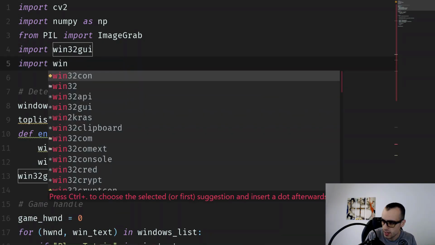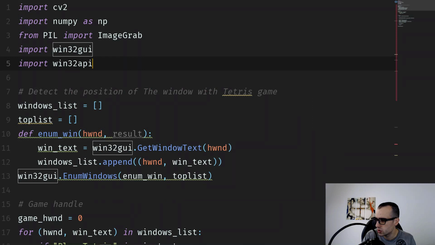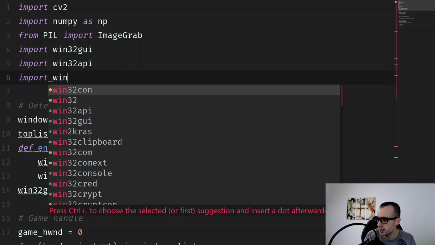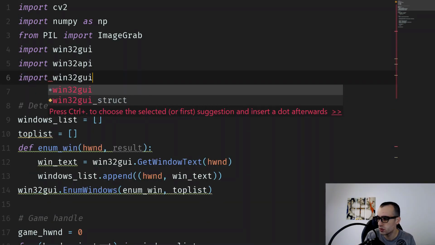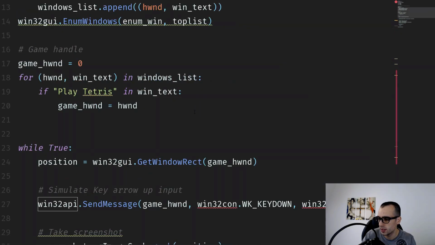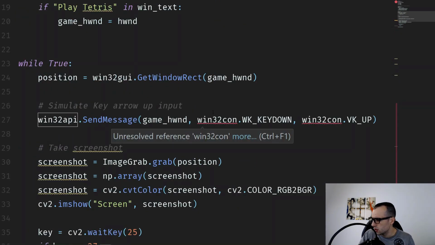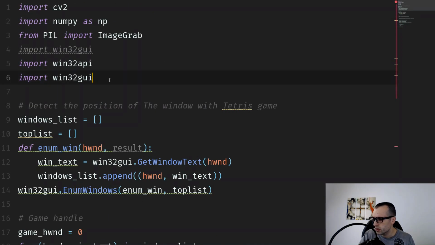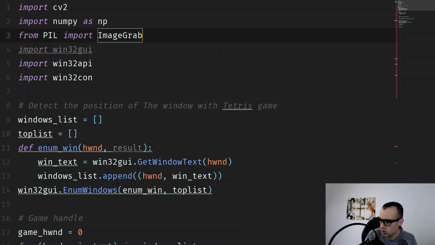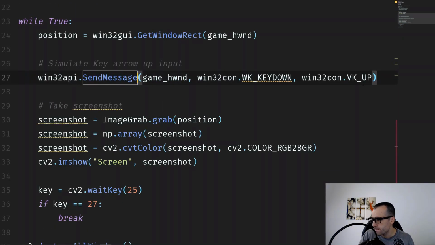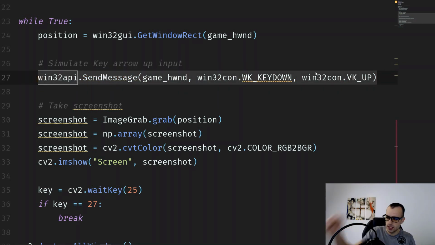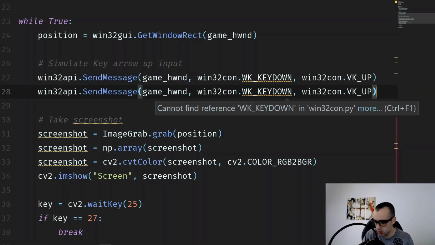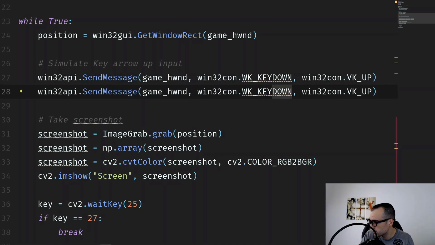Import win32api and import win32con. Sorry, win32con, not GUI. And let's copy this one, and let's say also a key to release the key. So we say WM key up. Probably it's not written in this way.